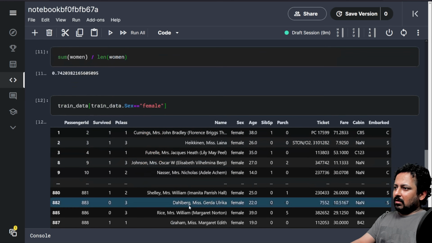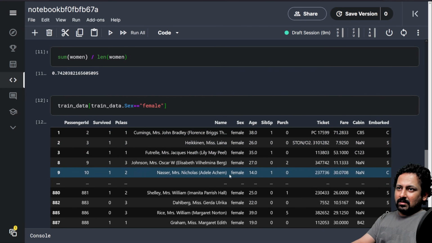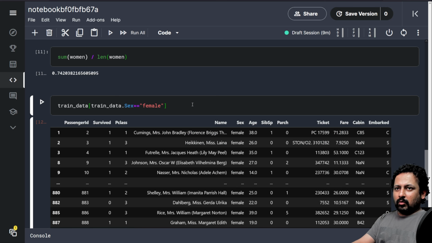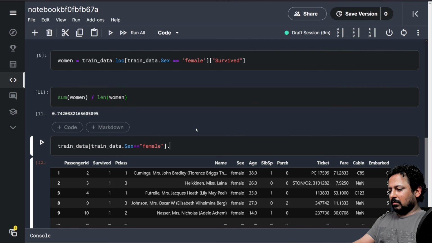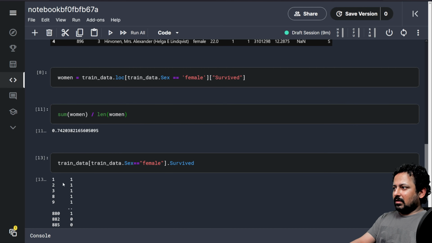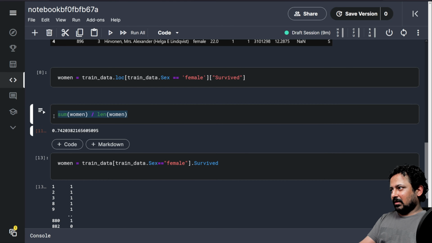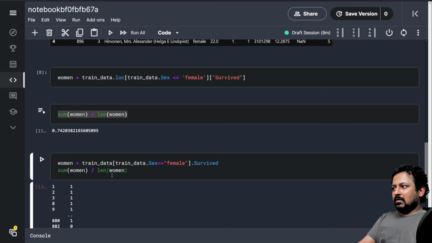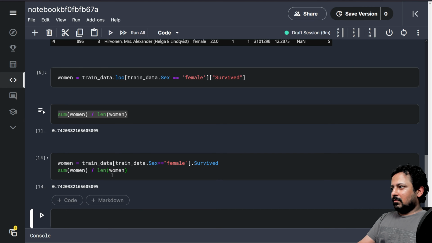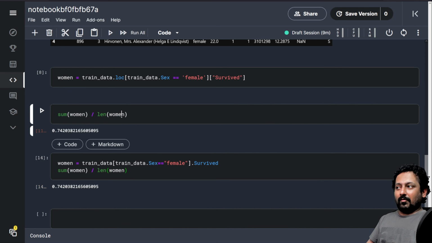This will give me all the rows where sex is female, and then I can just do .Survived. Now it gives me the Survived column. So I can say women, and then do the same thing here. Okay, 74.2.